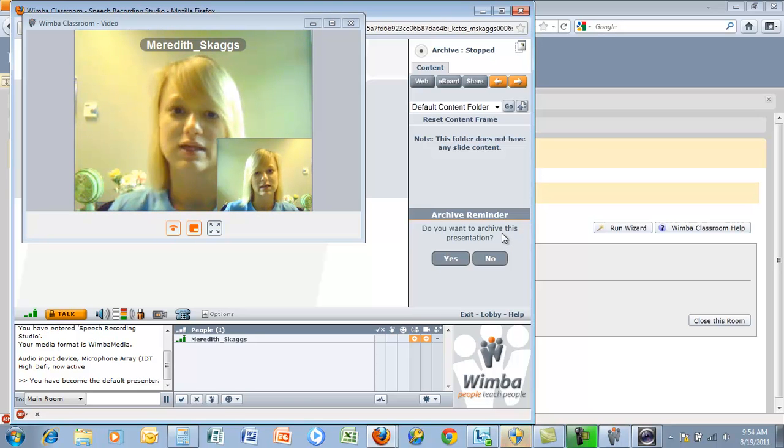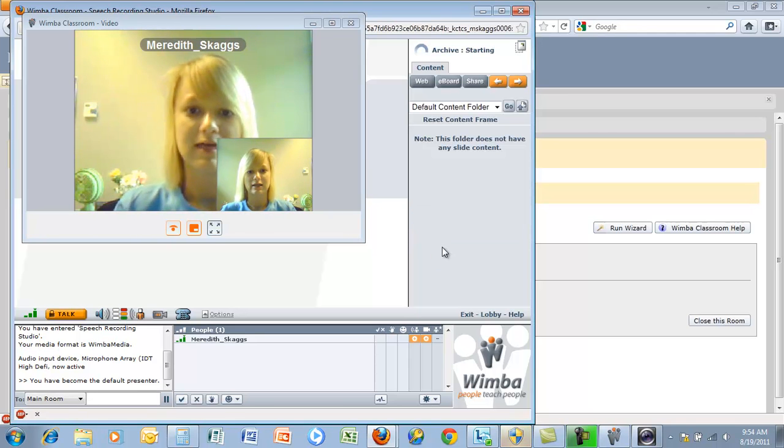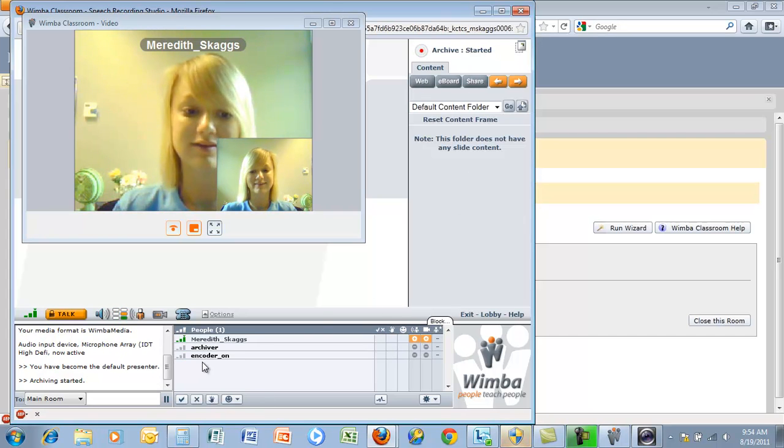That's the same thing as saving, so it will record it and save it. So we're going to say yes, and it starts up here at the top. It says archive starting and it's working on it. You'll see the archiver start coming on down here in the chat box, and it will tell you that the archiving has started. Now this video has been recording the whole time, but the archive just started whenever the computer told us that it did.